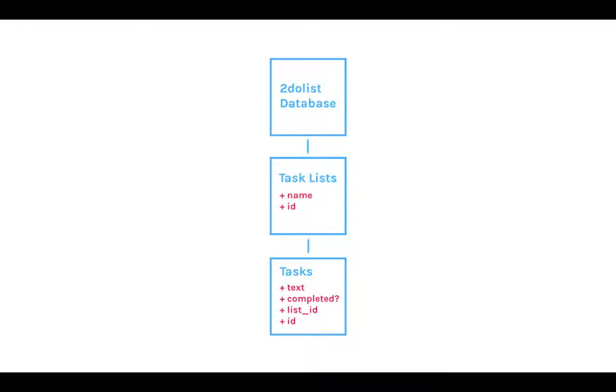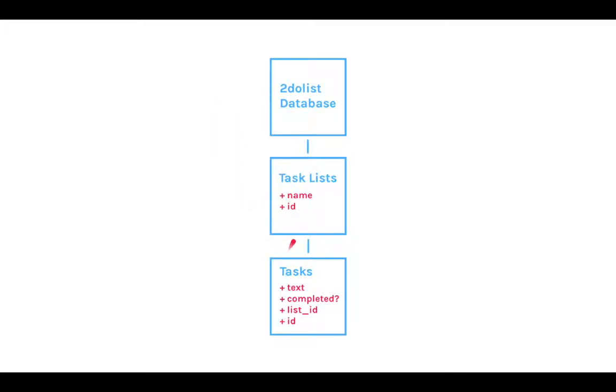The task list object has two attributes, which is the name of the task list, which can be anything, home, work, etc. And the tasks object, which is basically the object that represents each checkbox, each to-do that you have to complete, has four properties: the text, which is basically the text of the task, which could be buy groceries, take the dog for a walk, something like that. And completed is a boolean value, and boolean means either true or false. So completed is a boolean value which can be true or false. If it is true, that means you have completed that task, and if it's false, that means you have not completed the task yet. Then we have the list ID.